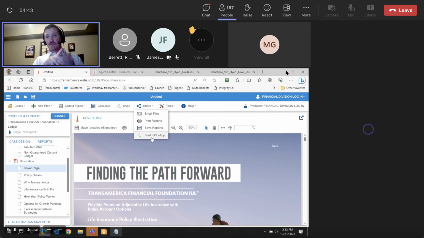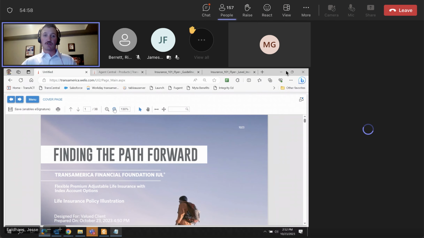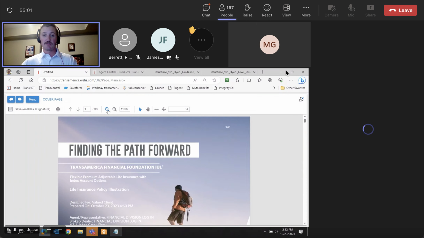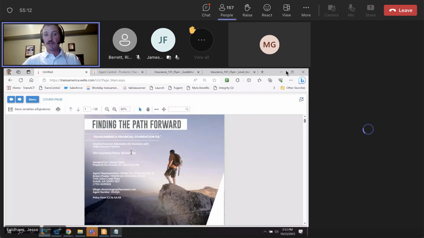Also, it's going to carry over name, agent information, date of birth, and some of those things, so it pre-fills those categories for you, so saving time there as well. If you want to review these illustrations, you hit full screen in the top right corner. And now you can start showing your client by zooming in, doing whatever you need to do. But remember, I want to point out that cover page. So, right, I chose hiking. I'm relating to client pulling on those heartstrings. But the cover page is super cool and easy now. It's going to show you the product, the client name, and the agent, right?